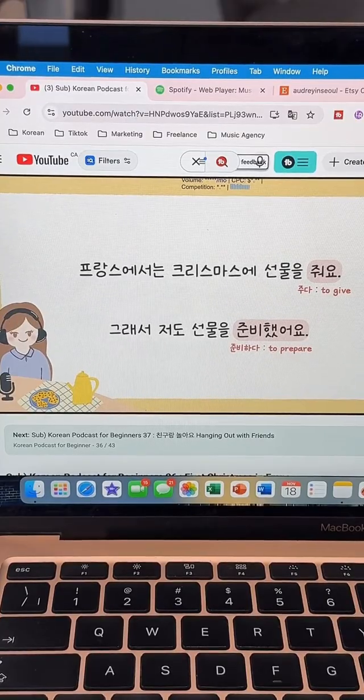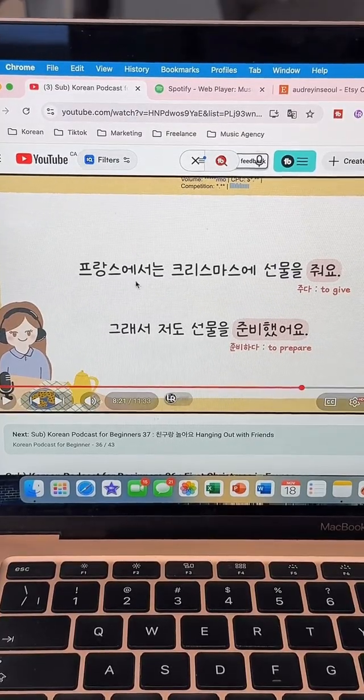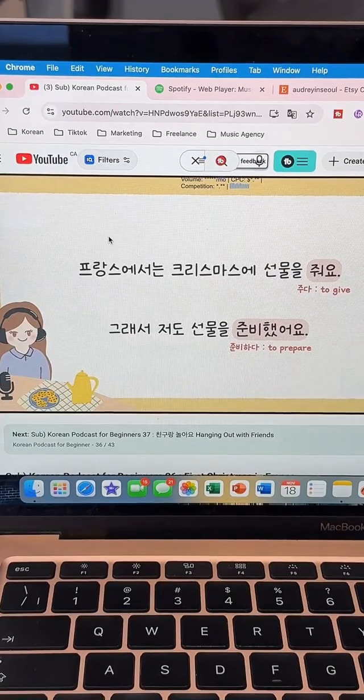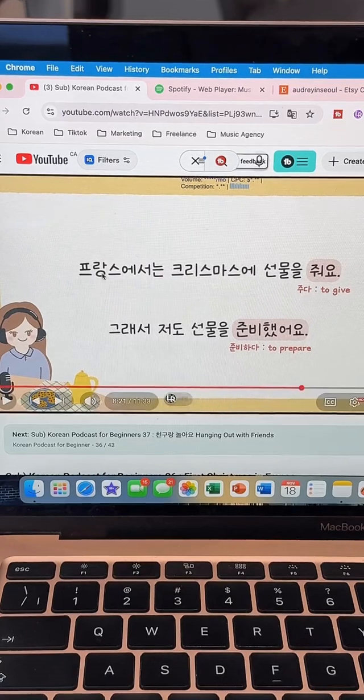Okay. So as I was mentioning, 에서 particle is actually only associated with actions, okay? So what is the actions? This will be that which is happening inside the location or at the location, right? Because if it is outside, it cannot be inside the location. But you guys know what I mean. So in France, that would be how we would translate this part. We have the 는 particle, so we know that it is a topic particle. Let's jump to the next one.